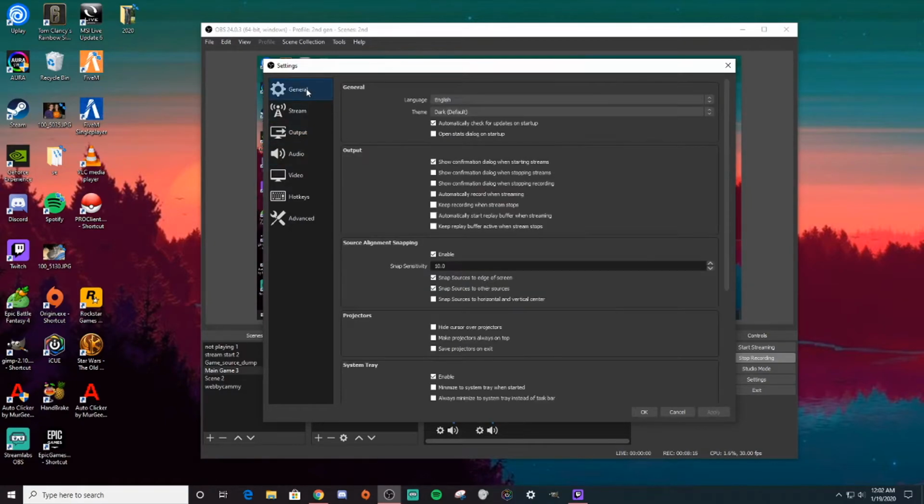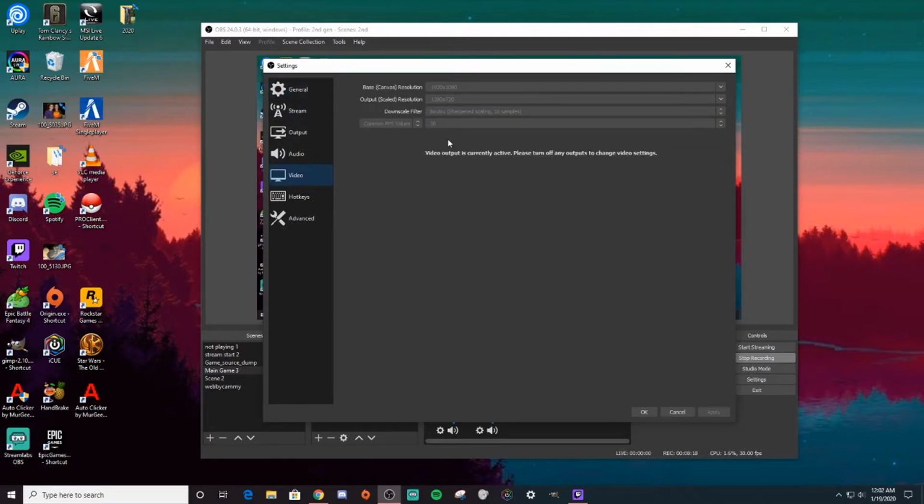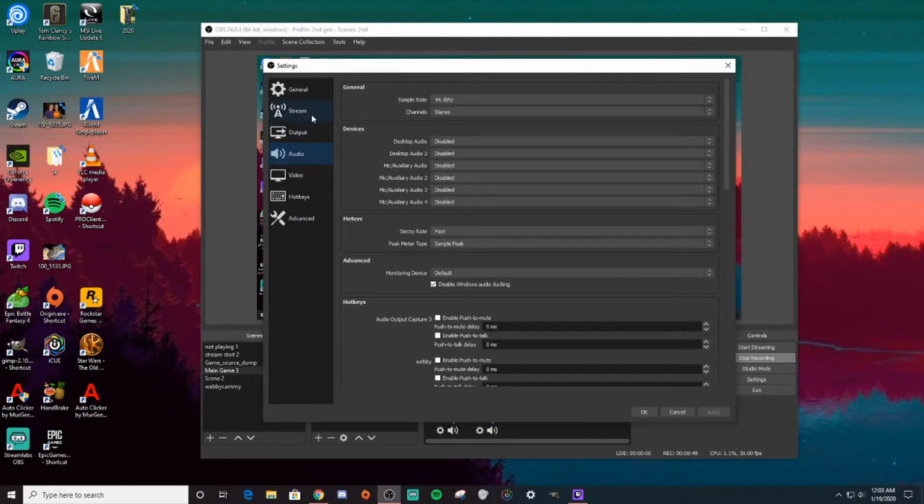And then I believe, video. For video, you can have your base canvas resolution, which is always going to be 1080p usually. However, I put my output at 720p because while I'm live streaming, being at 720p, 60 FPS or 30 FPS in this case, is better. More people with not-so-good internet or bad Wi-Fi are able to watch the live stream with less buffering. I mean, they're able to actually get the stream out there more. So it's not the highest quality possible, but yeah.